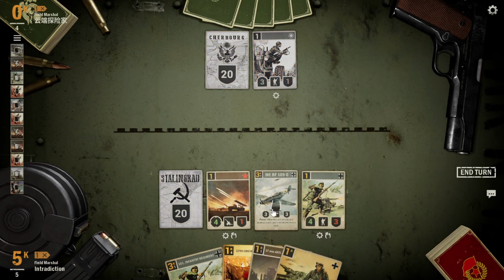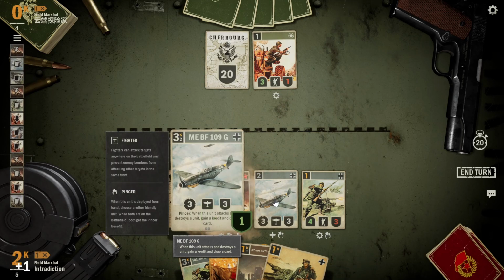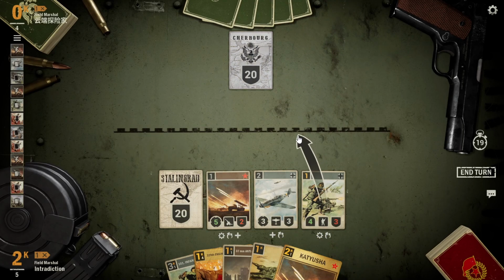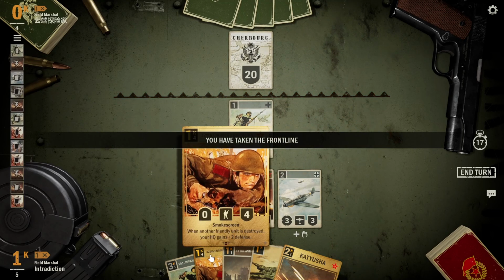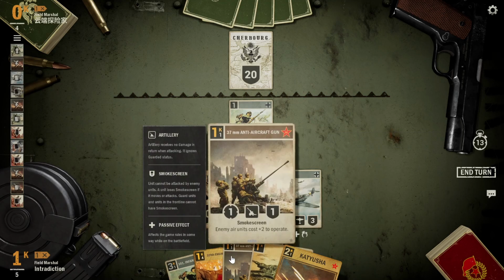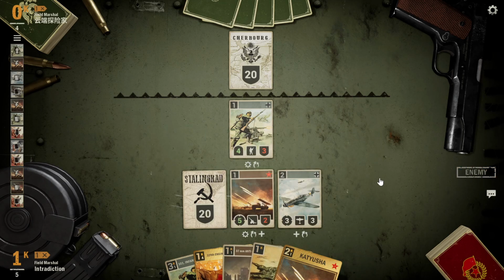Generally, I think you should position your fighters and bombers in the middle of your ground units for Support Column. I'll make the trade just because I get good value out of my Me. But I actually can't really use the credit. The draw's probably good enough. I'll play around Stars and Stripes.